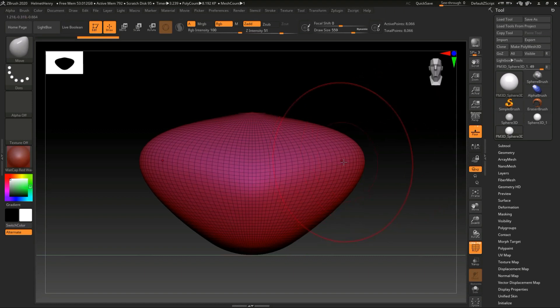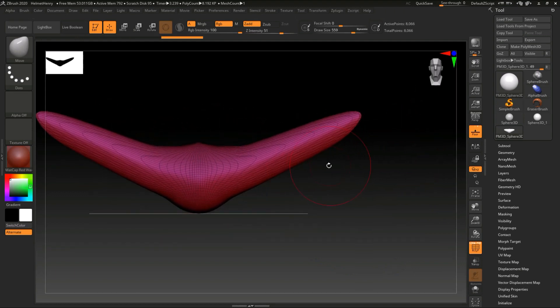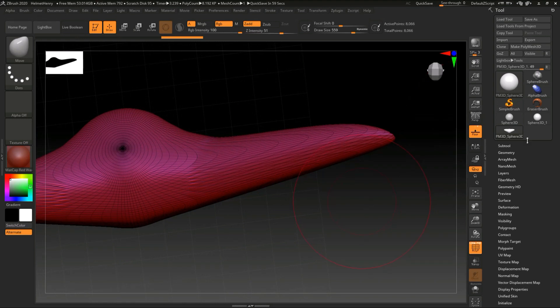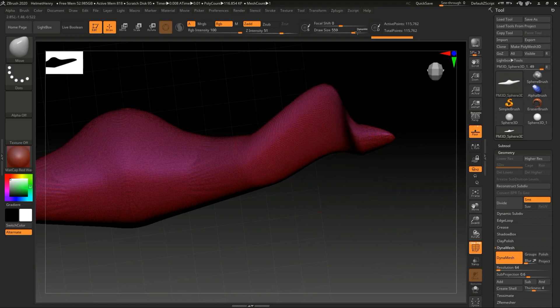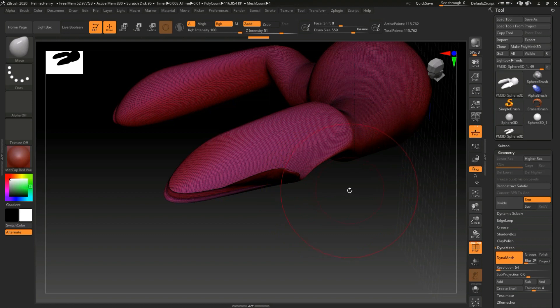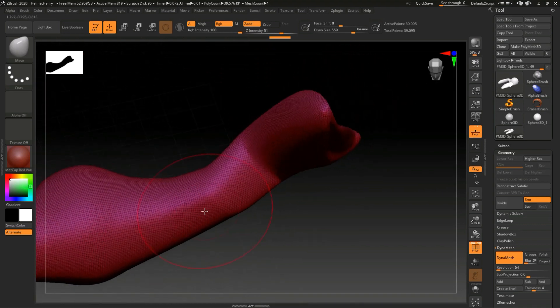So if this is very low poly and I stretch this out to the extreme, you'll see that the stretching will be going on and it will be very very ugly. That's where Dynamesh comes in. We're going to go under Geometry and look for Dynamesh right here. If we turn that on just by clicking on it, you now have a new structure here — it's pretty high, it's 128. So let's bump down that resolution to 64. Now if we move this and it starts to stretch out like this, the only thing you do is hold down Control and drag a little rectangle on the screen, and what it will do is redraw the wireframe. That can come in handy when you just start off in the blocking phase.